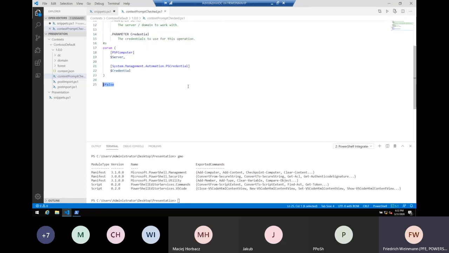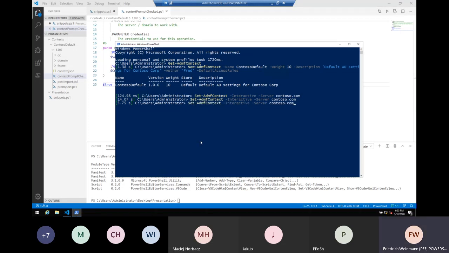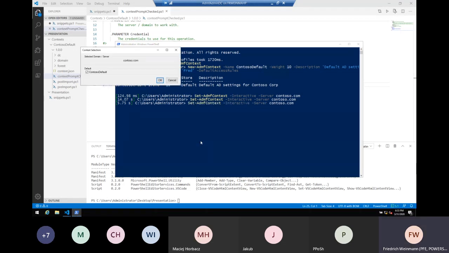False, no, true, yes. You can connect to the domain, you get the connection information, and you could, for example, determine whether this is a root domain or a child domain and check or uncheck the corresponding context. Now, for the default one, we go to easy route. And we just tell it to always be true. And now it's checked by default.